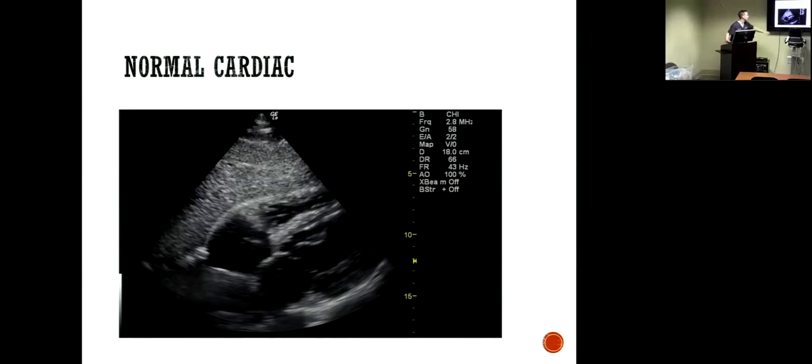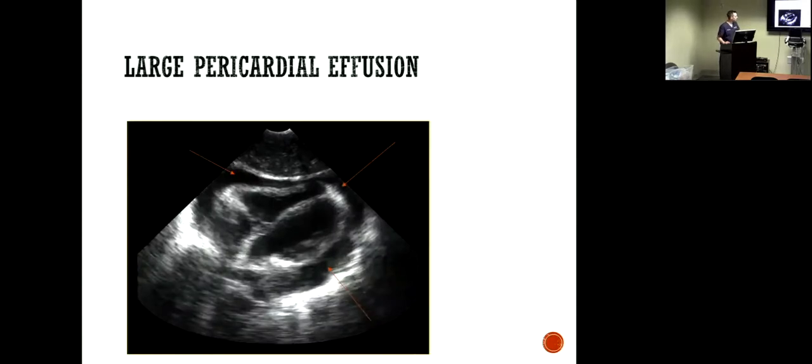And basically, we'll be trying to look in the space just posterior to the heart, where fluid is going to be dependent as you're laying down flat. Is there any fluid there? So you can just see the ventricles of the heart, right, left, and atrium, both sides. So this one you can see here, there's the pericardial sac that runs all the way around. You can see the fluid coming up and around.